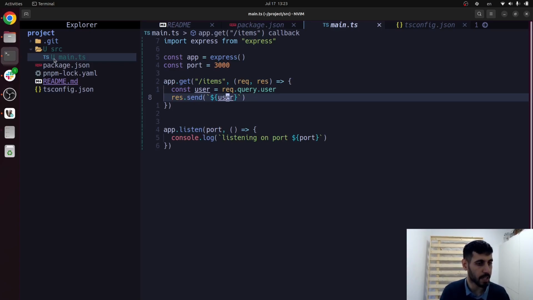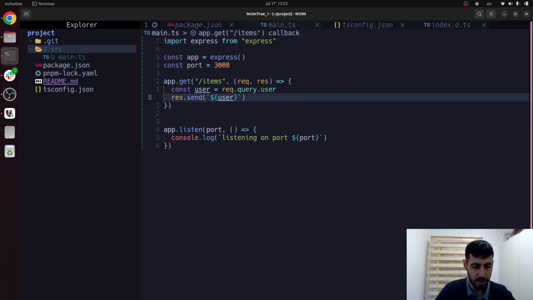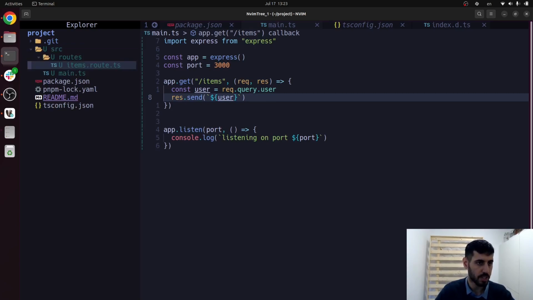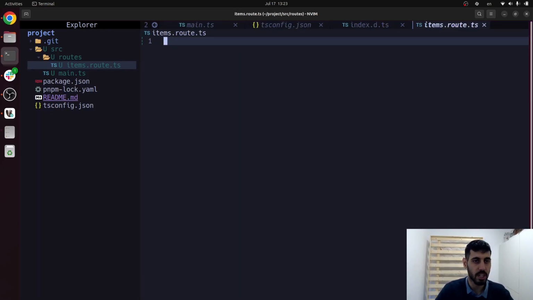Let's just go from the other way around. First, just to teach you about the router, let's create a routes folder. And let's say I want the items route. Now you've seen me here using items route.ts.